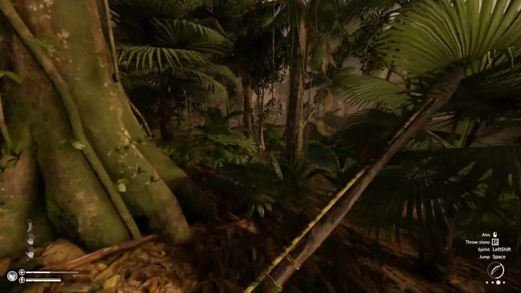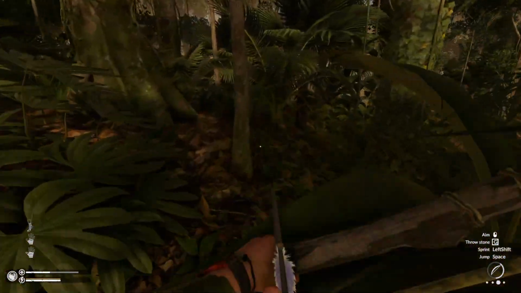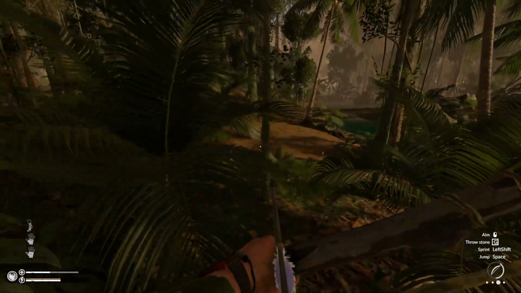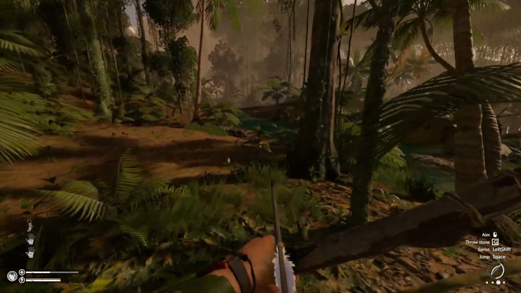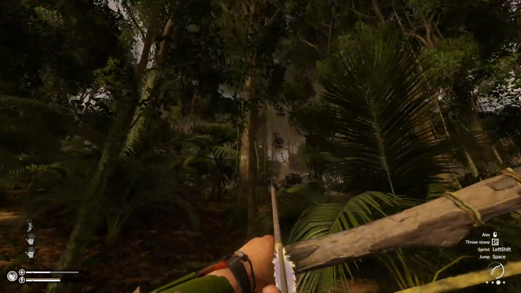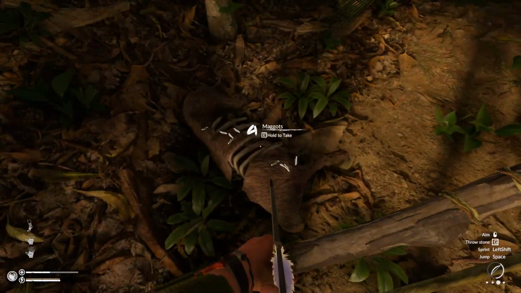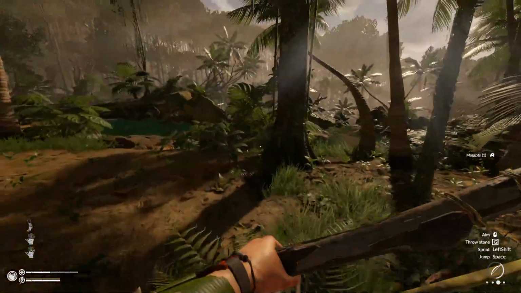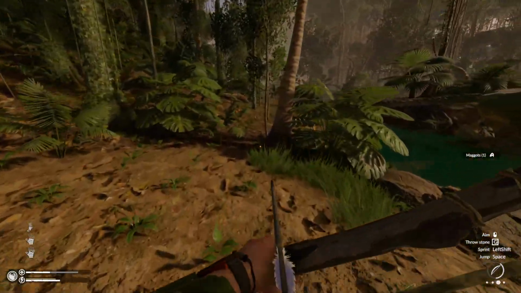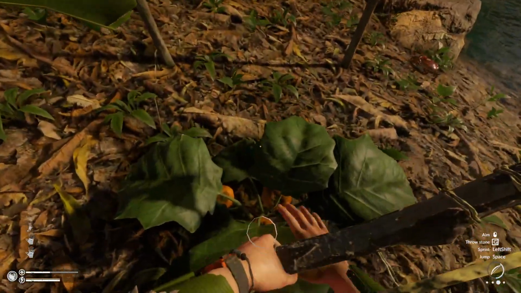I don't know why I've got so many tins on me. But yeah, this is... Well, the flies were because of that. In fact, I'm going to take the maggots out of this because I could use them in case I get in trouble again.